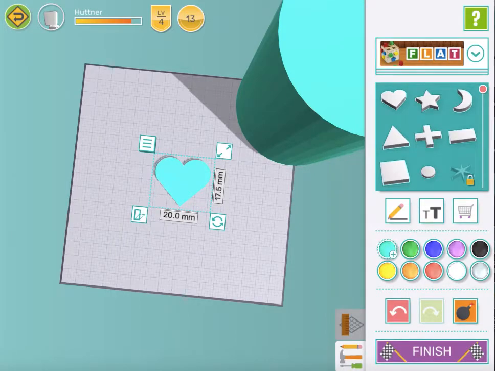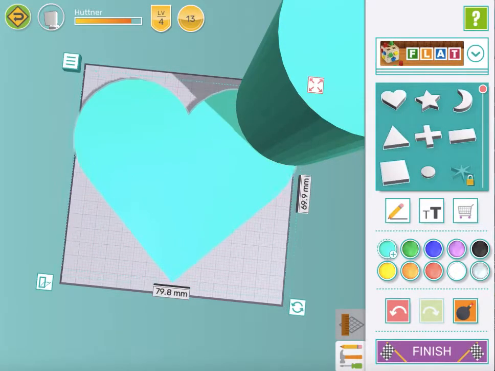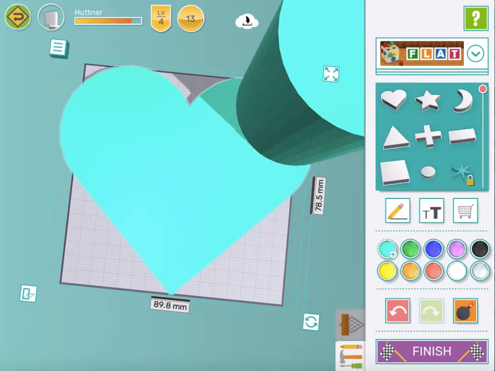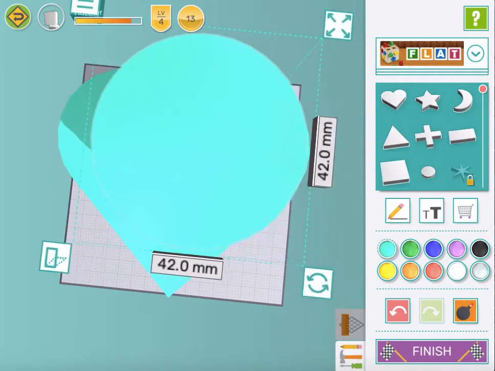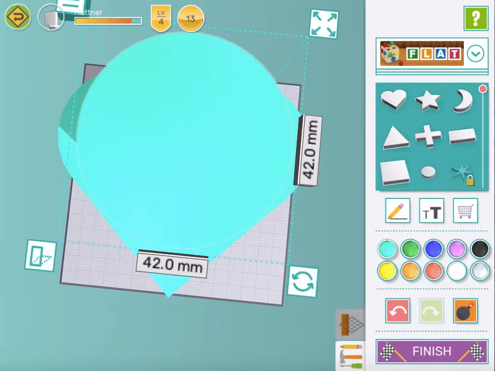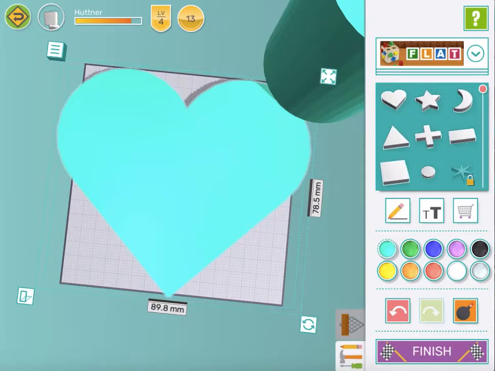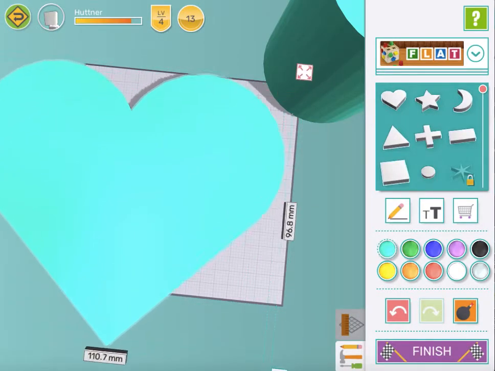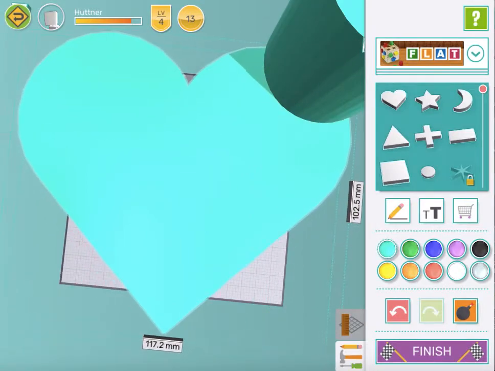Now obviously the heart is going to have to be bigger than the candle in order for the candle to fit inside of it. So the first thing I'm going to do is increase the size of my heart, and I can go over it and touch on the candle and look, okay, see how that's still not quite big enough? So even though I think it might be big enough, I'm going to make it bigger because I need the candle to fit inside of it.